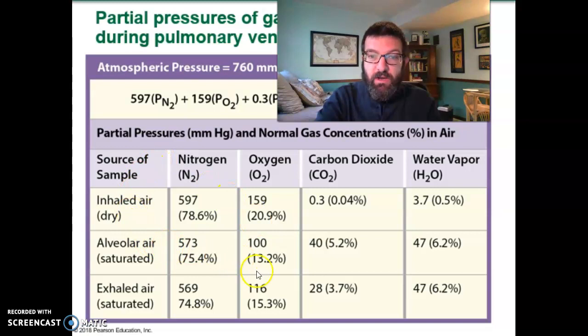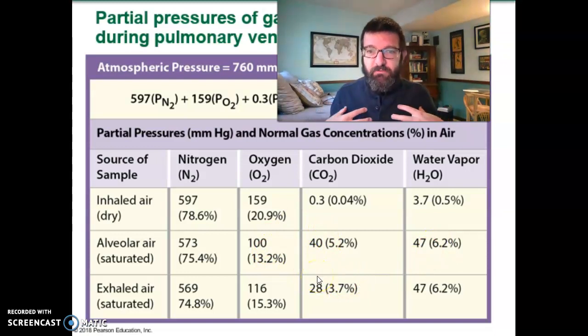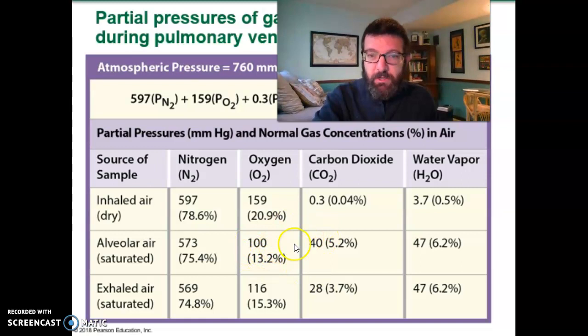Now, as you move that into your alveoli, it's actually going to become higher CO2 and lower oxygen, higher water vapor, because it's been moisturized in your nasal cavity, and it's been mixed with air that's been sitting in your alveoli for a while, allowing for diffusion to happen. So CO2 coming in from your blood and oxygen going back out. So that's what that looks like. And then as you breathe it back out again, it starts to mix with atmospheric air again, and the oxygen goes up and the CO2 goes down.